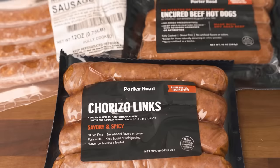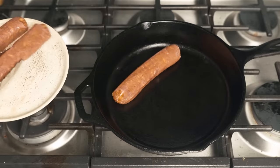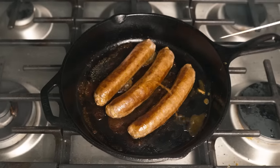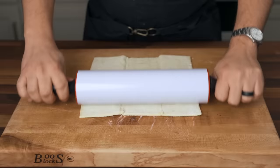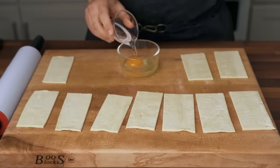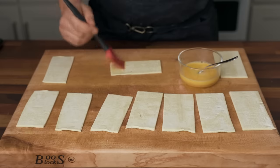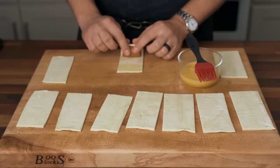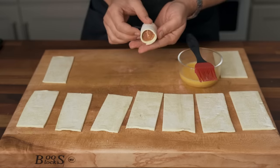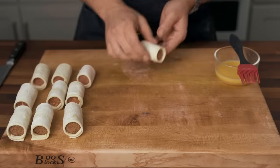I'll make three examples today: one with fancy hot dogs, one with chorizo in casings, and one with merguez sausage. These two come pre-cooked, but the chorizo is not, so I'll cook that over medium-low heat until it reaches at least 160°F internally. Let those cool off all the way, lest your dish be squirted with hot fat. In the meantime, get some puff pastry rolled out and sliced into about 2-by-4-inch rectangles. Make an egg wash by whisking a whole egg and a tablespoon of water together. This will act as an adhesive and as a browning agent. Brush the egg wash onto the pastry, introduce a 2-to-3-inch chunk of cylindrical meat, and roll it up so that the egged part of the pastry overlaps onto itself. Repeat until every pig has been tucked into its respective blanket, and keep them seam side down so that they don't unravel.